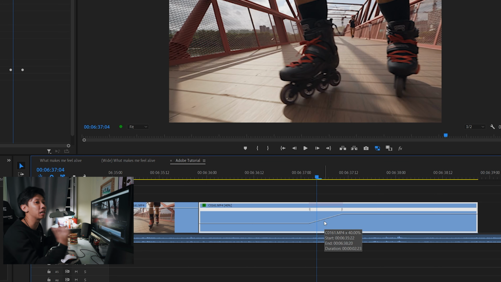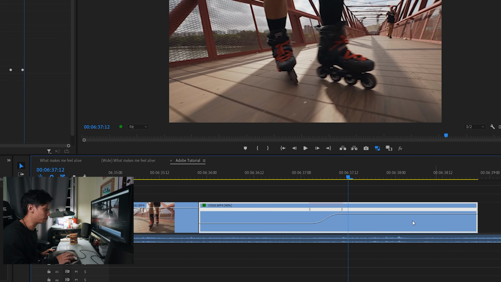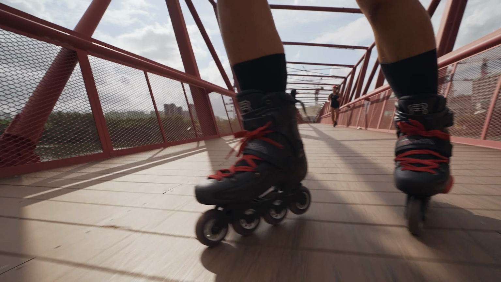We want to make it, again, the push and pull effect, right? We want to have the S curve. So you just want to click on it and you can see this icon. Just drag it into an S curve to create that smooth looking motion. So now my intention for this part is to speed up and slow down, speed up and slow down. So now I'm going to create another keyframe, do the same thing, drag it out and then lower it back to 100%. Then I'll click on this, drag this icon again to become an S curve, and let's see how it looks.